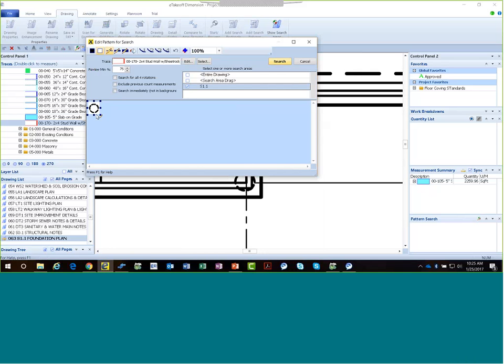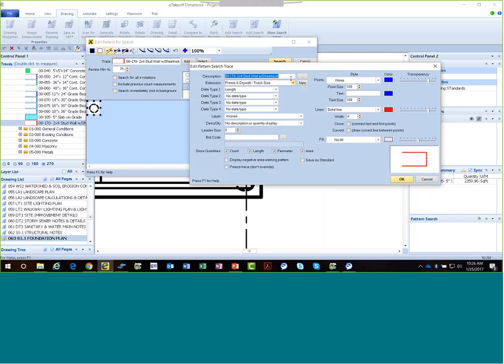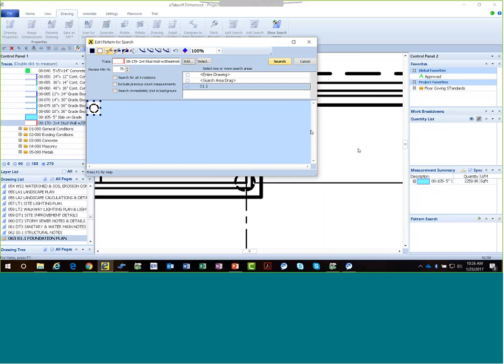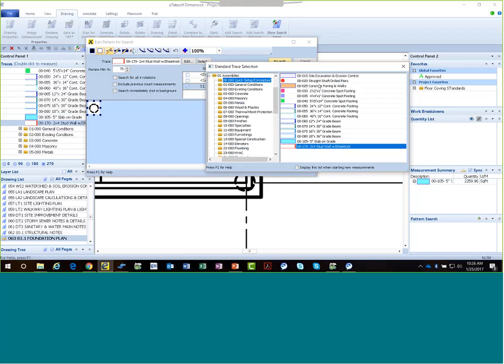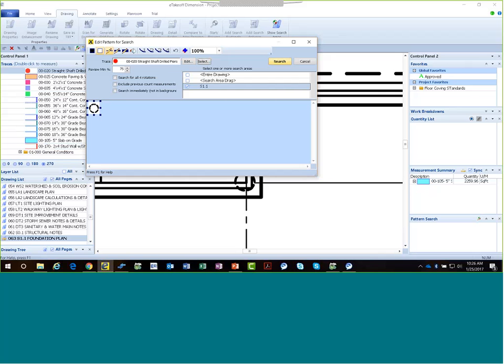If this was a different shape that was rotated around the drawing, like for example a light fixture or a switch or a receptacle where it's always perpendicular to the wall, we can search all 4 rotations, so it will search every rotation instead of just the uprights. I come in here and it's not a stud wall, so I could either edit this and add something on the fly, or go to my list, and I'll pick this shaft, and that's the symbol that will mark it.